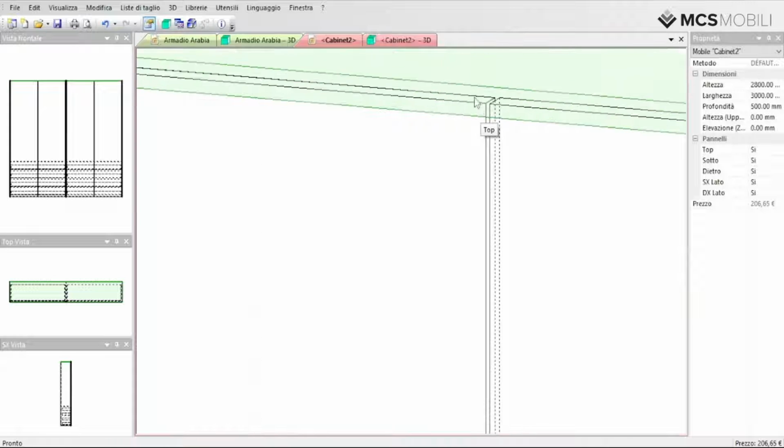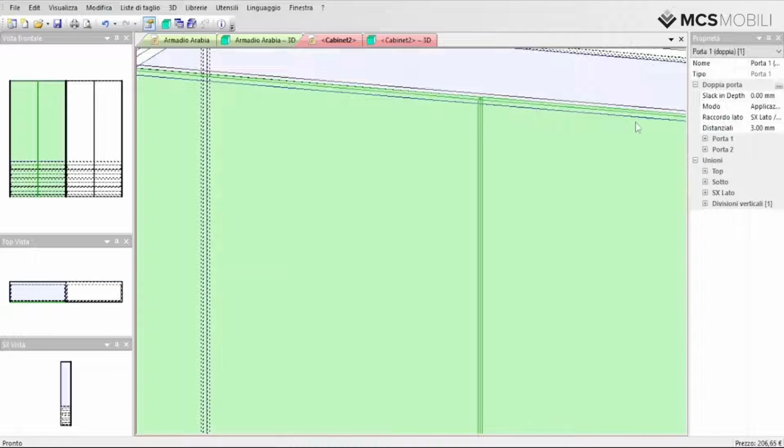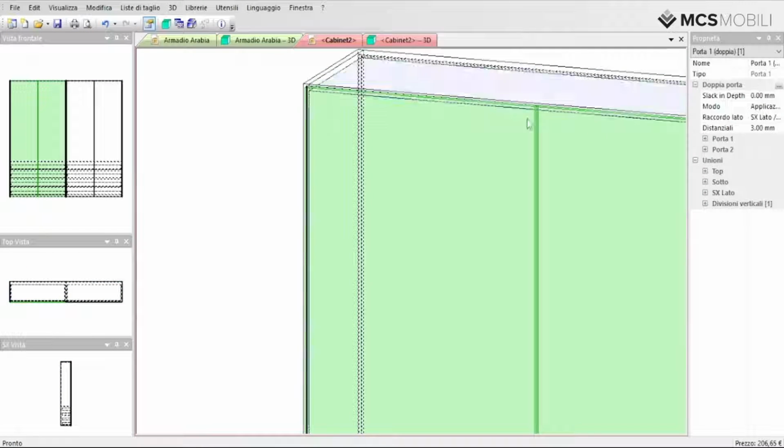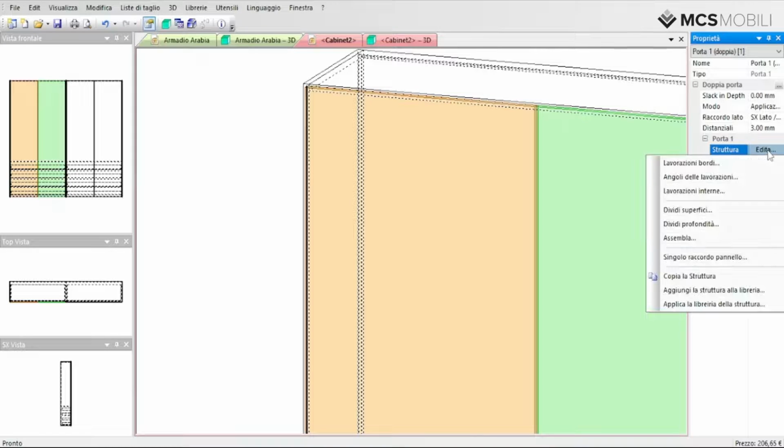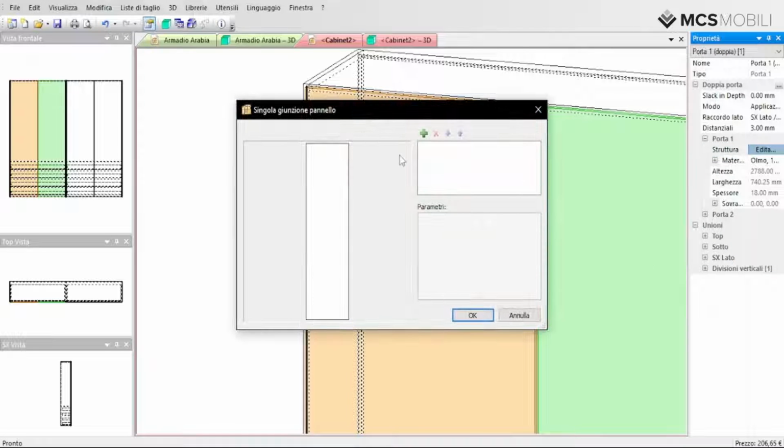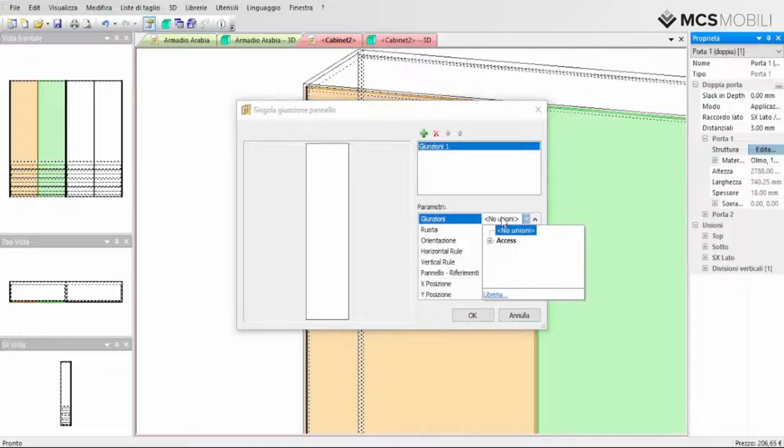We can decide to apply our handles in different ways. For example, we could do it with a visible handle, rather than one integrated in the door. Let's go for the first example. So let's avoid the panel-integrated one, applying a normal handle of this type.